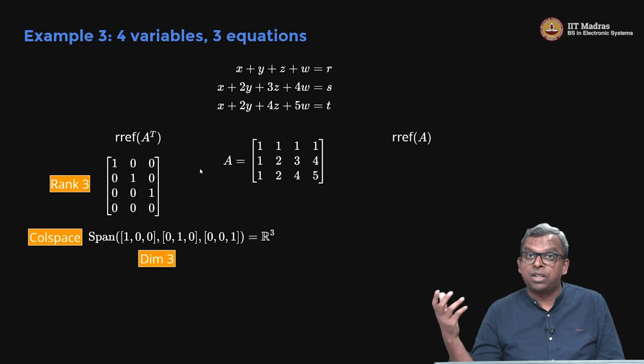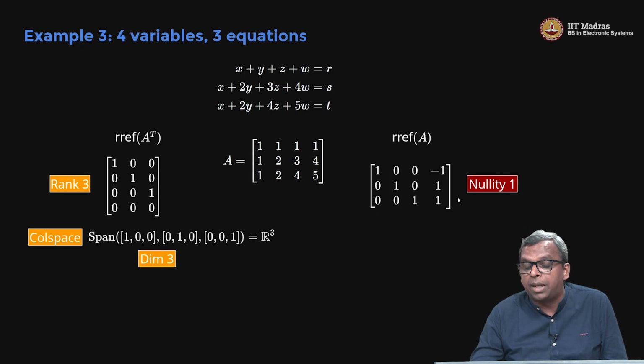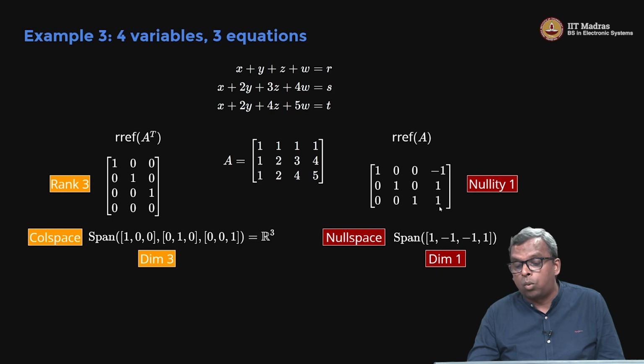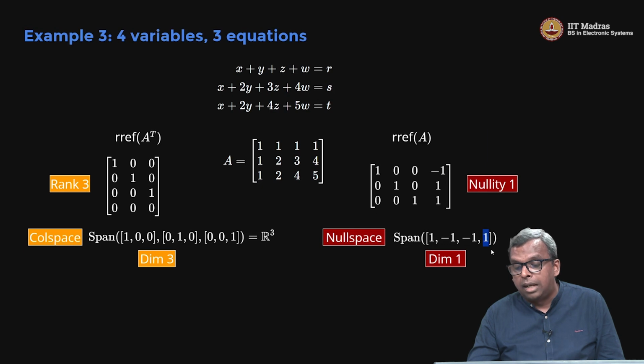What about null space? For null space, we know we have to do RREF of A, and from here also we know the nullity is 1. For this matrix A, the number of columns is 4, the dimension of the column space is 3, so rank is 3, which means nullity is 1. The fundamental theorem tells you that. If you do RREF of A also, you get nullity 1. You notice there's one free variable, and that free variable can be set equal to 1, and you solve for the other dependent variables, and you get a basis for the null space. The free variable was set as 1, and then the dependent variables were computed as -1, -1 and +1. So you notice the null space has dimension 1.